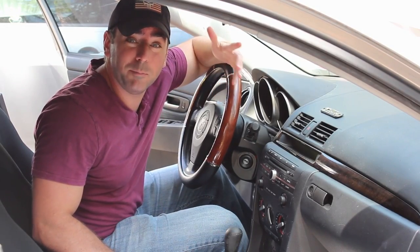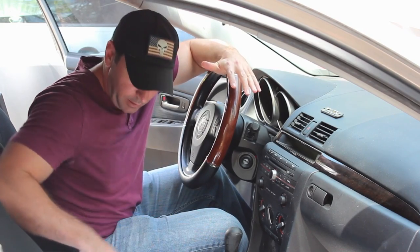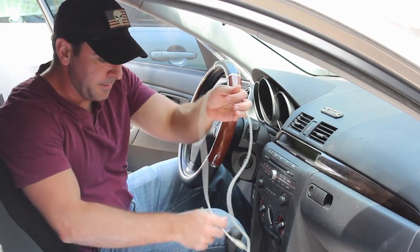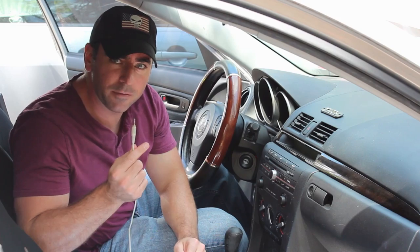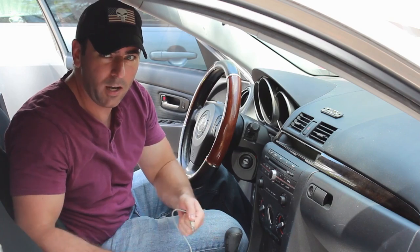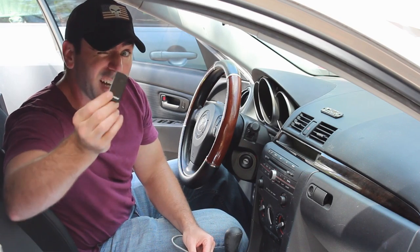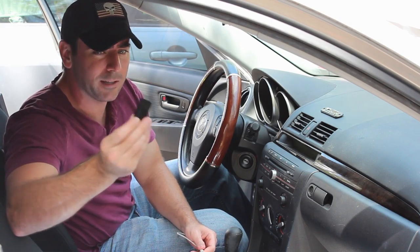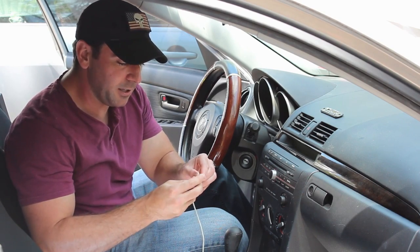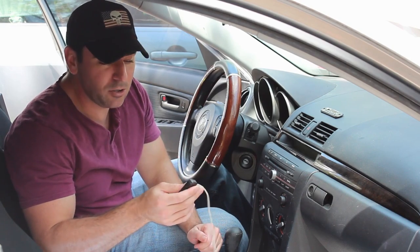Let me tell you about my previous setup. Both my cars come with an auxiliary plug. This one is inside the console here. Originally I hooked up my phone to this auxiliary plug, but I hated having the wire go into my phone. So I bought one on Amazon — you can get them on eBay too — for 10 bucks. It's a Bluetooth receiver that I plug into the auxiliary and it syncs with my phone so I can play music through there.